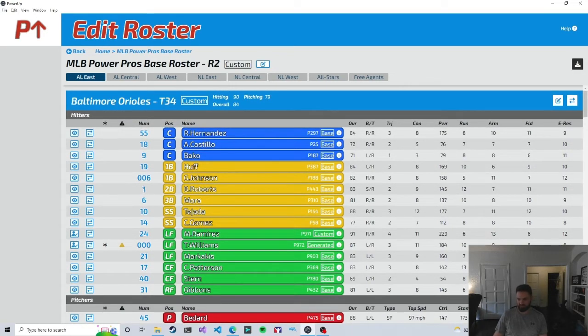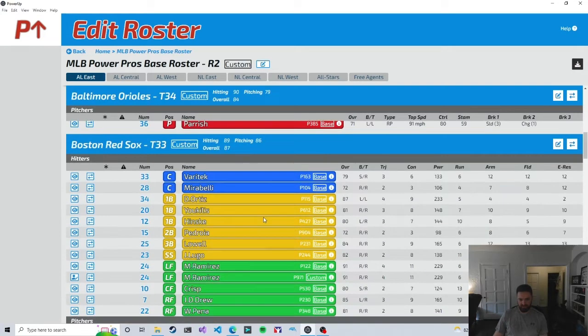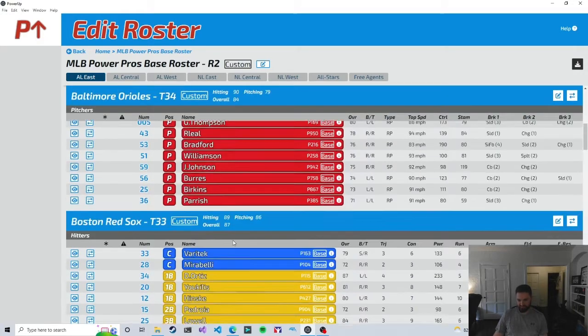One of the key things to understand when editing in PowerUp is that you're not editing a game save file directly. You're not editing a list of set players the same way that you are through the PowerPros game. In this, you're actually building your own database of players, and you can refer to those players later and use them on other teams. This also means that you could have the same player on multiple teams. So if you see here, we'll have Manny Ramirez, and you can see he's on this team, but he's also here on the Red Sox.